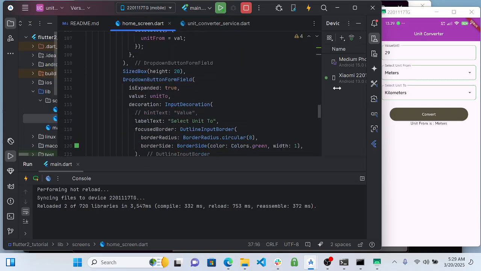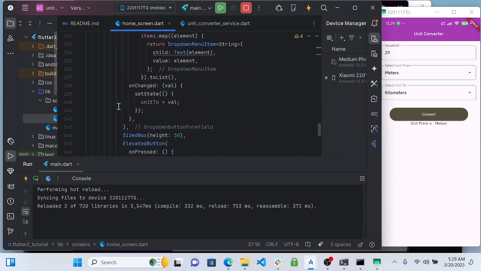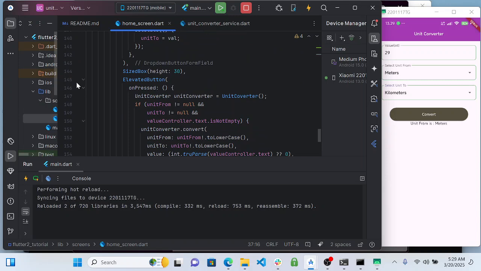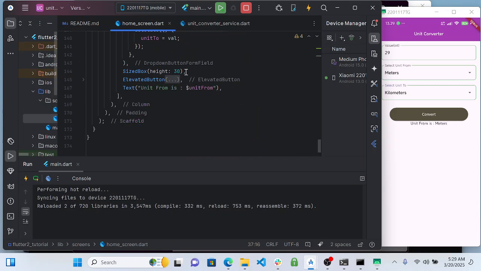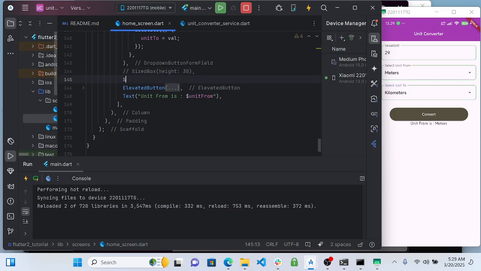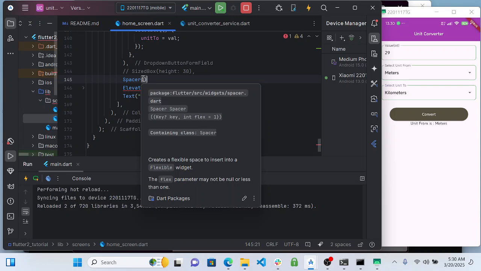Okay, let's do something. This button, let's move it down to the bottom of the screen. We can do that because there's a widget in Flutter called spacer. You know, this size box gives the spacing, like we have to specify the space we want to give it. But there's another widget called spacer. With this spacer, you don't pass either height, it will extend the space until there is no more space.